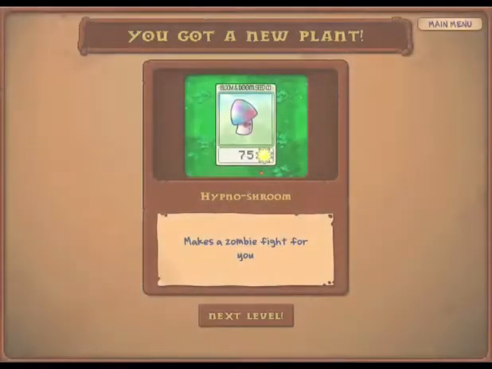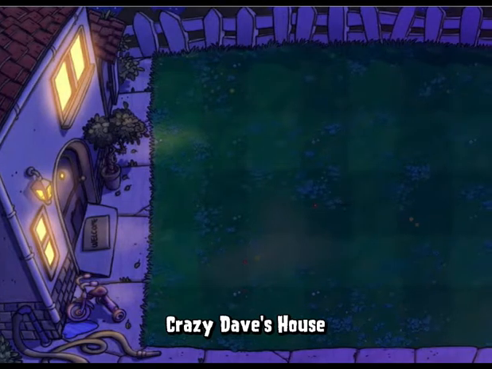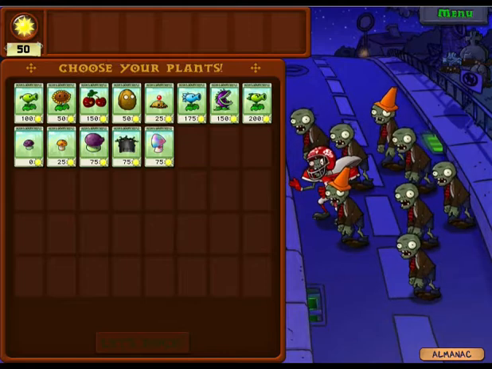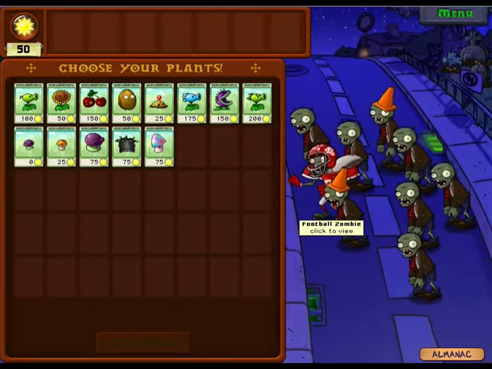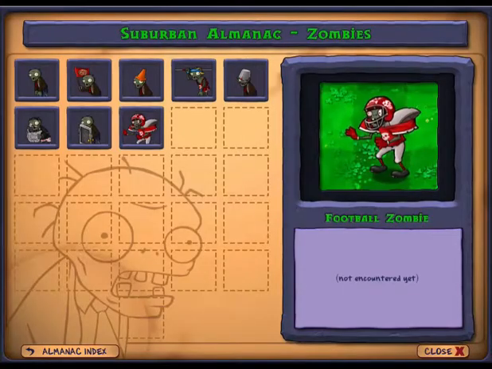Oh well. Hypno Shroom makes a zombie fight for you. Ooh. Well. What the heck? We have a football zombie. If you were to click on the zombie that you have not encountered in an actual level, it would say not encountered yet.